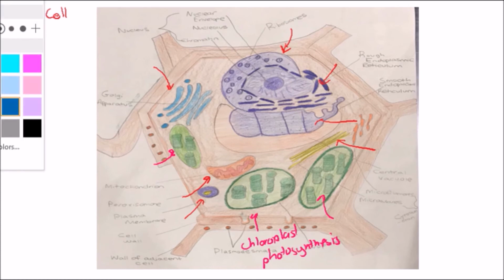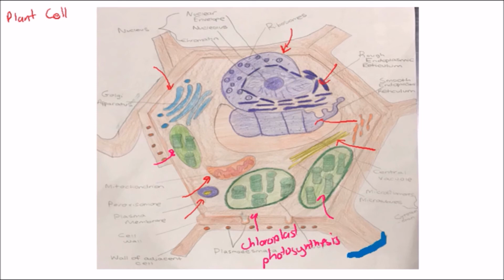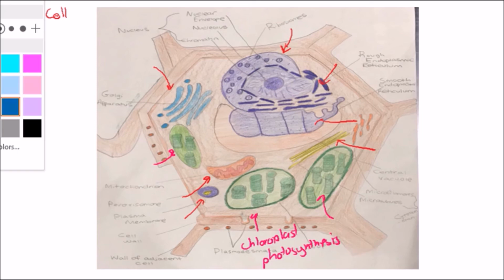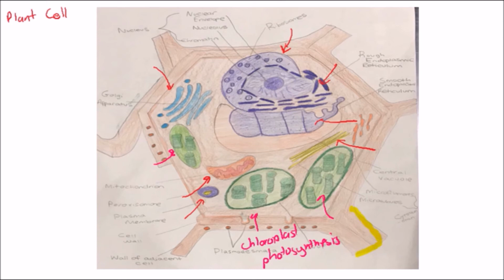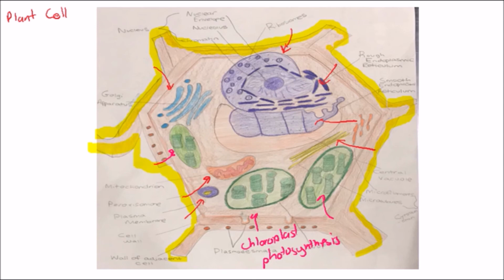Okay. We also have this extension of the plant cell, this box looking thing. Let me see if I can go ahead and outline this for you. You can see here we have this extension. We have the cell membrane, but we also have this box looking thing, which is surrounding the plant cell, right? We already talked about this probably in pre-AP biology, but if you don't know what it is, that's okay. This is actually the cell wall. The cell wall. Let me write that down for you. The cell wall.